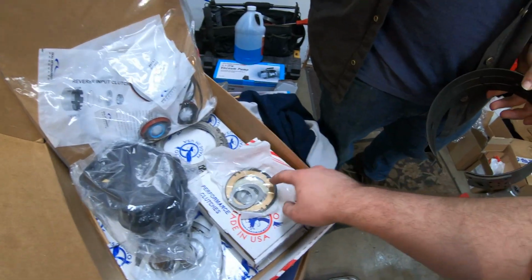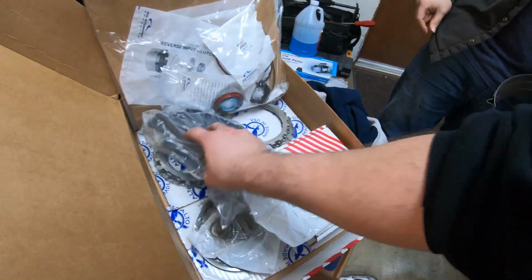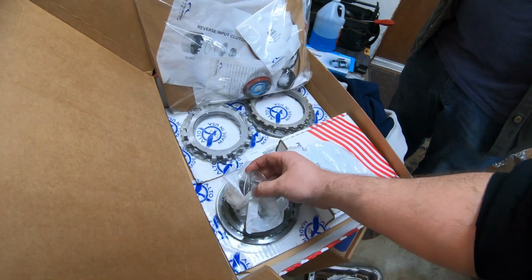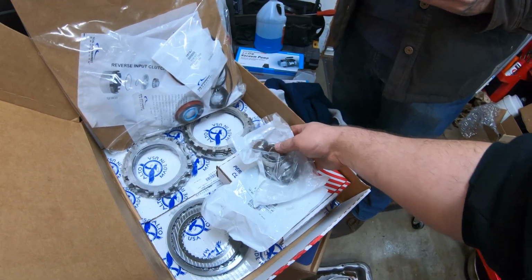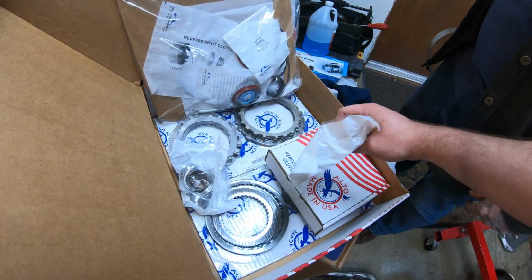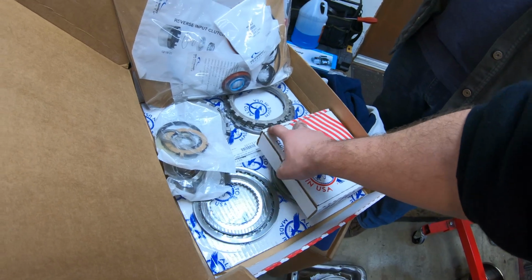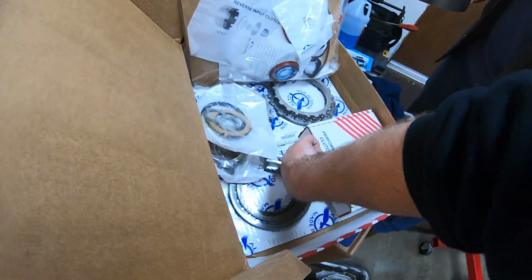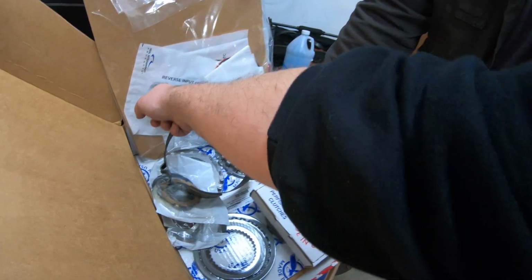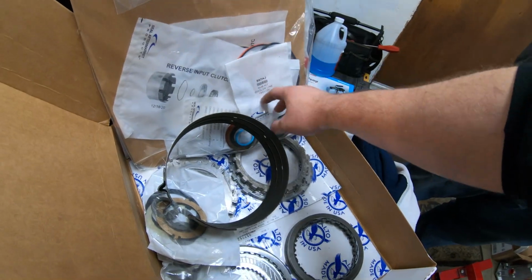Oh, there's a new thing there, some new shims. This filter is garbage, I believe. All these new things. Yeah, man. I don't know if you want to do all these. We'd have to get like a freaking hydraulic press. Do it now. Oh, is there instructions? That might be useful.